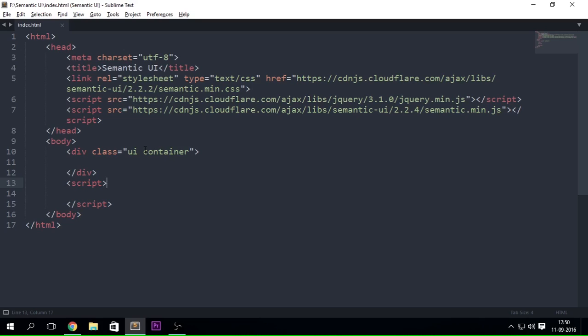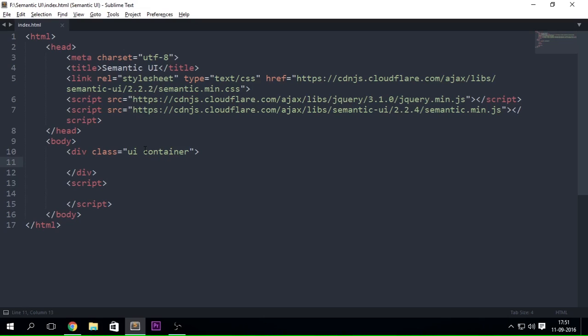So the search functionality in Semantic UI is something that comes out of the box, which most of the other UI frameworks don't give out. Most of the time you're going to require some other tools, maybe like Elasticsearch, or if you want to build your own way, you need lots of Ajax queries and lots of stuff like that. So this comes out of the box, which is quite cool.